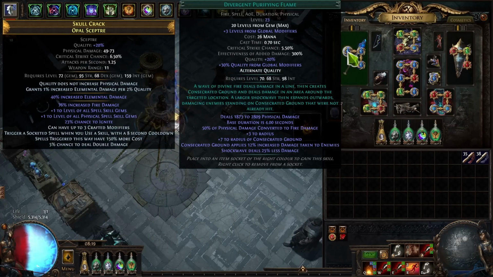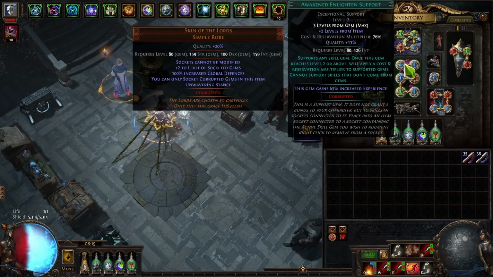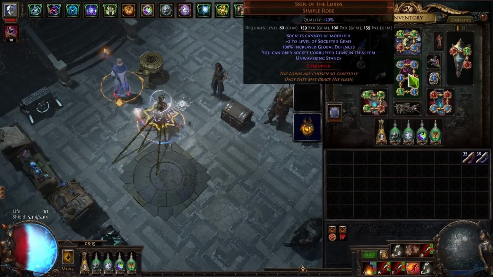Then we have the setup and the weapon. Oh, also one other thing, on the Skin of the Lords, I might as well just cover the items as I go through it as well. The Skin of the Lords has the Unwavering Stance.